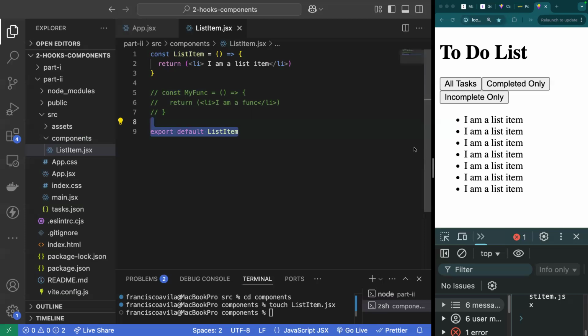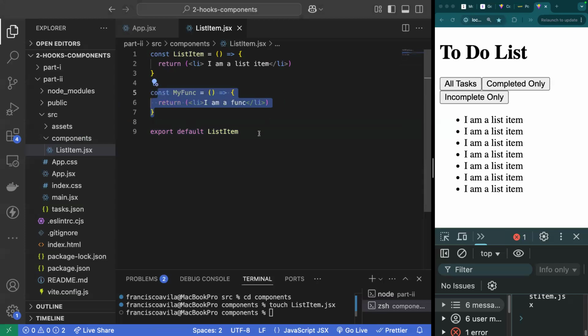Does anyone have any questions regarding exports or your imports? Sorry, I got a little bit lost on that. I'm a little confused. Export default on the end will only allow you to do the one that you've defaulted. But if you remove that and before const list item you say export, then you can import as many of those as you want per file.